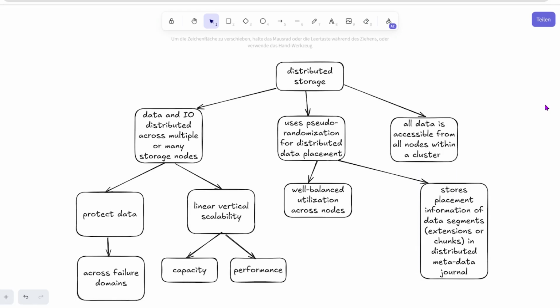Now, let me explain why Simplyblock is a distributed storage solution. The data stored with Simplyblock is equally distributed across multiple cluster nodes. We use a distributed placement algorithm which works with pseudo-randomization and ensures that all nodes and all drives are equally filled. The algorithm takes the node size and performance as well as certain rules into consideration, which govern the affinity and anti-affinity of related data placement across the nodes, drives, and even possible racks, cabinets, and other failure domains.